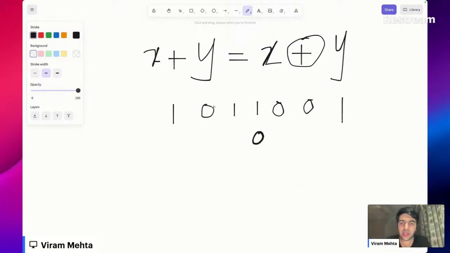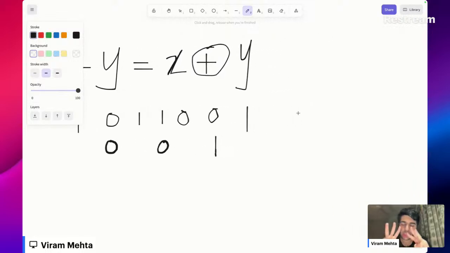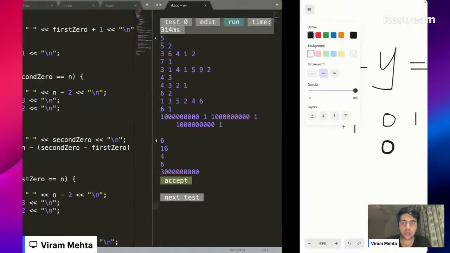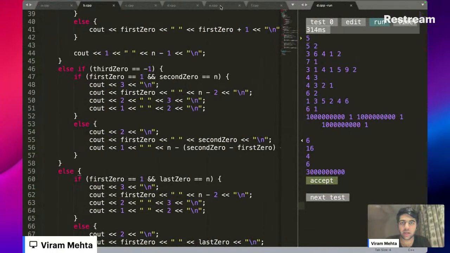And if there is a 0 at X, I can have a 0 at Y. But if there is a 1 at Y, there should be a 0 at X. Understood? So if 1 at X, 0 at Y, wait, I'll just write it on Sublime, it's better.